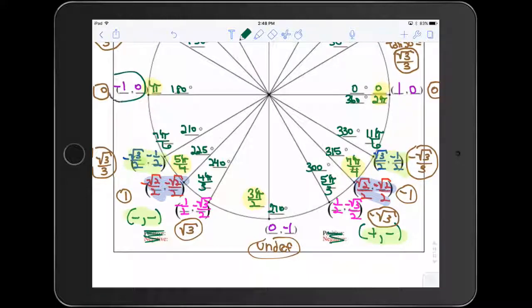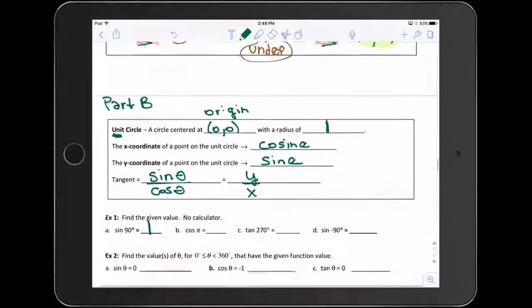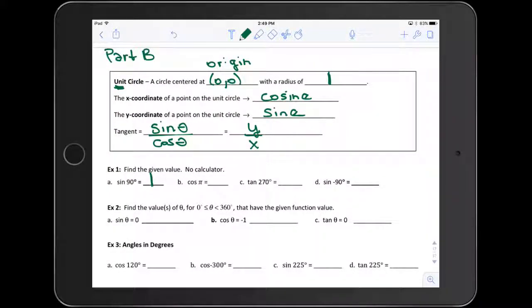This is the point I'm looking at right here. I know that this is the cosine of pi, and I know this value is the sine of pi. So it's asking for the cosine of pi, so what am I going to put? -1. So I'm going here, and I'm going to say that the solution, or the answer, is -1.